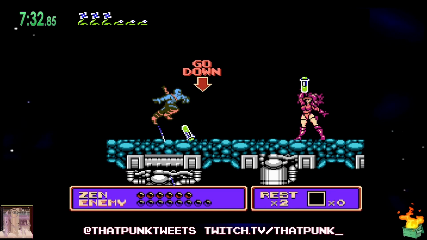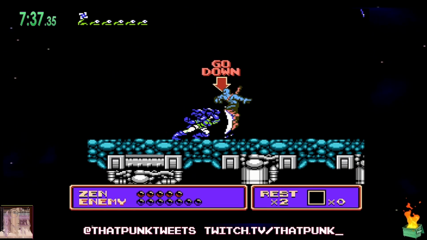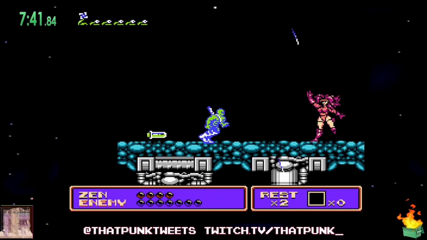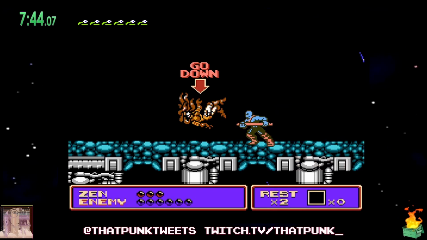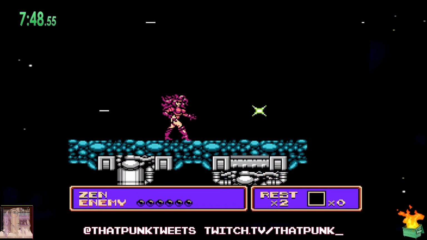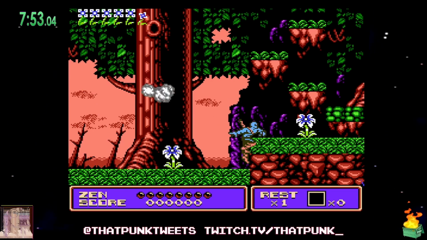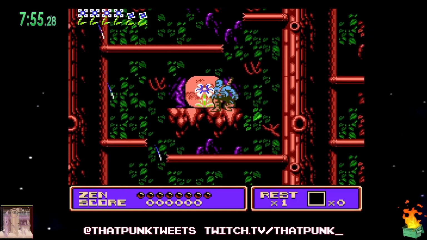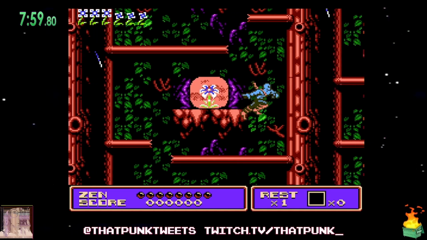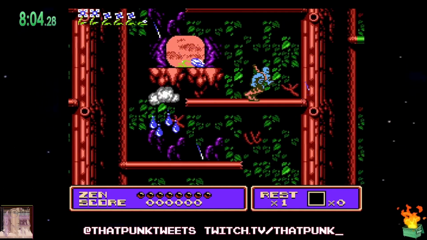Okay. Oh. Nice. Okay, can I jump higher? No, I can't. How am I supposed to jump over that if I can't jump high enough? What do I do? It's really weird that the game is starting me on the boss. Is there gonna be something else to this? Or is this just boss and that's it?